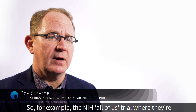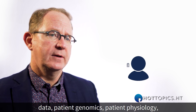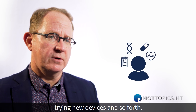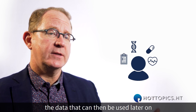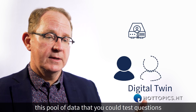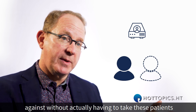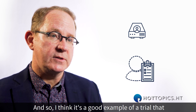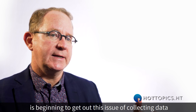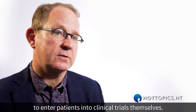For example, the NIH All of Us trial, where they're entering more than a million patients in an open-ended trial to collect patient data, patient genomics, patient physiology, trying new devices and so forth. The effort there is basically to collect the data that could then be used later on to create these digital twins — a pool of data that you could test questions against without actually having to take a patient and enter them into trials. It's a good example of a trial that is beginning to collect data from individuals that could be used later to model clinical trials, where you're not actually having to enter patients into clinical trials themselves.